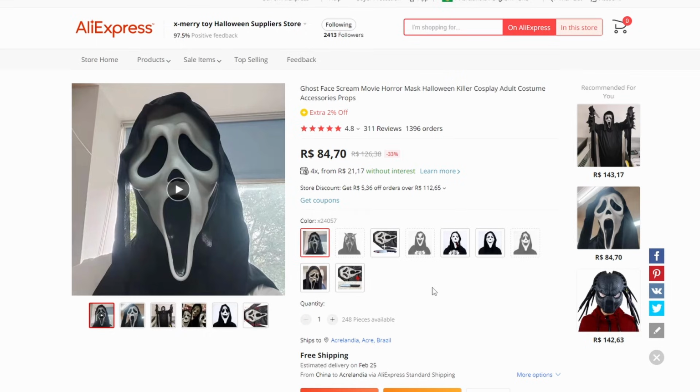It's way better than spending a load of money on buying an old mask that's gonna be the same quality as this one. So, yeah. Despite what most people tell you about these masks in the community, they are indeed really high quality. And they only need a really minimal amount of work once you get them to turn them from good to great.